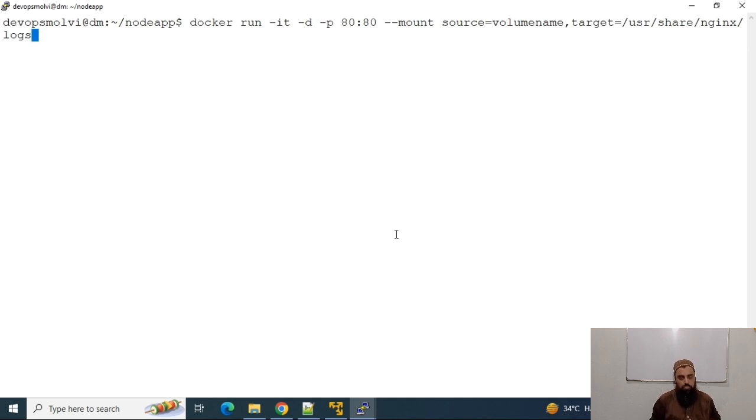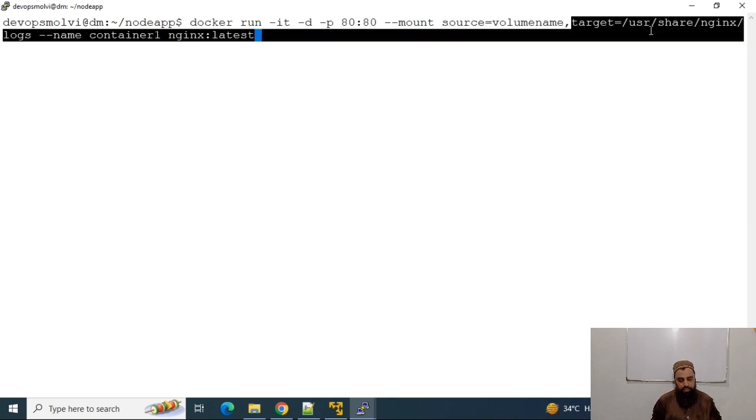If I want to mount a log volume inside this container, then --name container 1 and nginx:latest. Now this would be our source, and this would be our target.